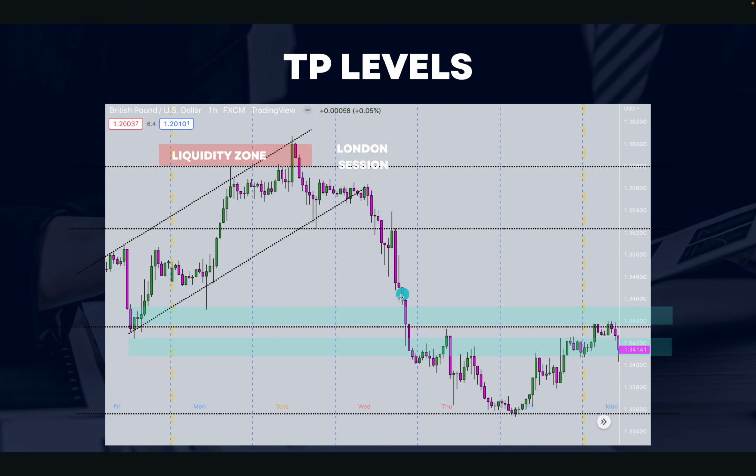But what were they doing? What was this move, this big move right here? There's a reason this move was made. It was to grab as many stop losses as possible, hit as many stop losses as possible, as fast as possible, of the traders that were trapped in this area. Okay? And notice I have a level here and a level here. Why is that? Because this is the low of the week up until late Wednesday.